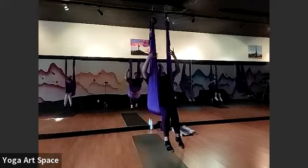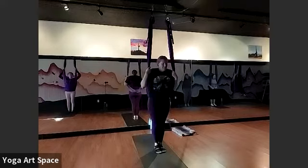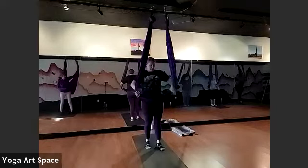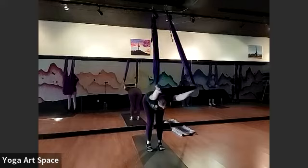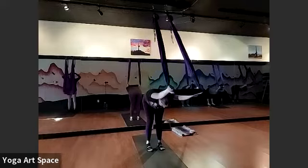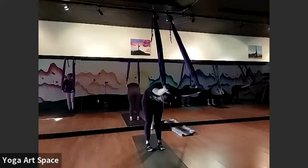Releasing the hands. Grab onto the entirety of the fabric. Let's lift the hips right up and out. Beautiful. So from here, fabric's out in front of us. Let's grab on about waist or about shoulder distance. Bend at the waist. Hips go forward. Arms go forward. And add in whatever types of wiggles just feel nice for the back. It could be left and right wiggles, it could be cat cow wiggles.